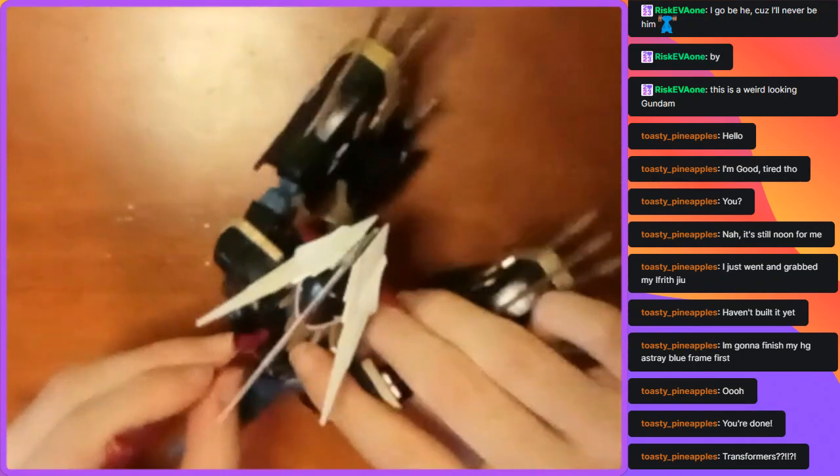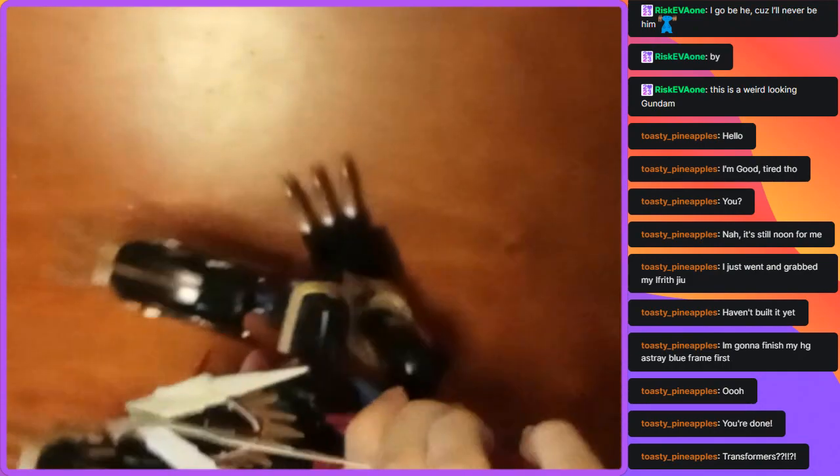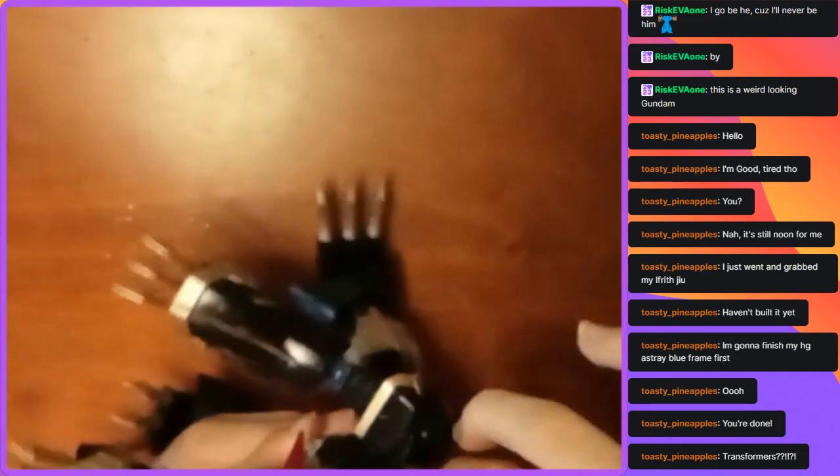Then onto these little plugs on the back, go the wings. And onto the final plug.